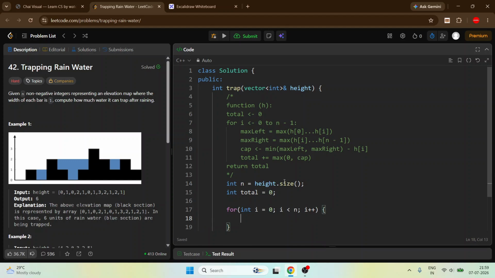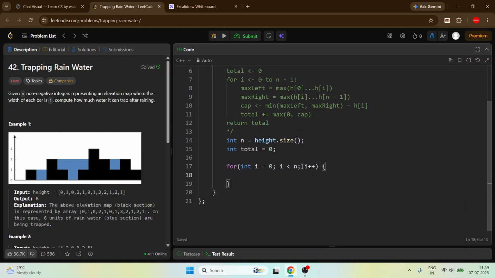Okay, let's take the max left. For every element we have to calculate the max left and max right. Max left is nums of 0, and max right is the last element, nums of n minus 1.